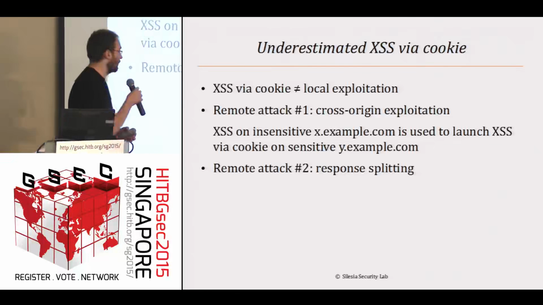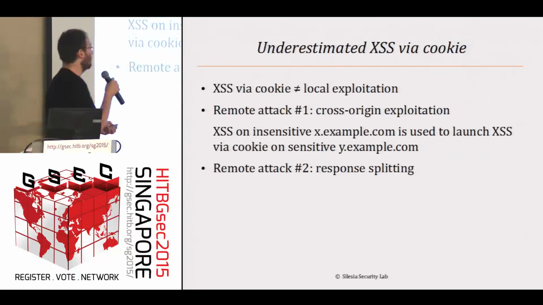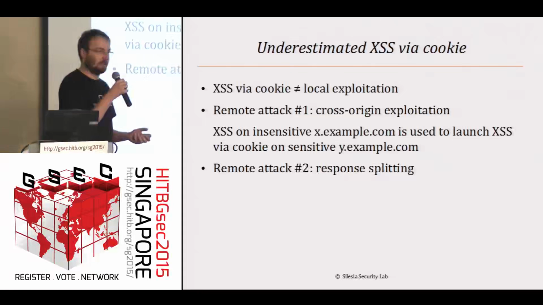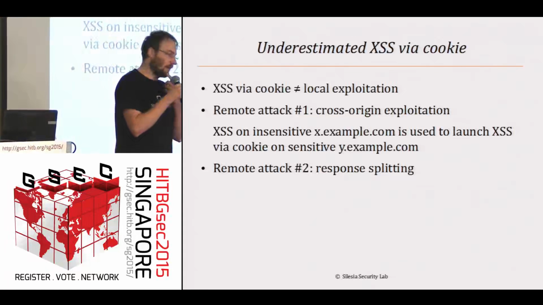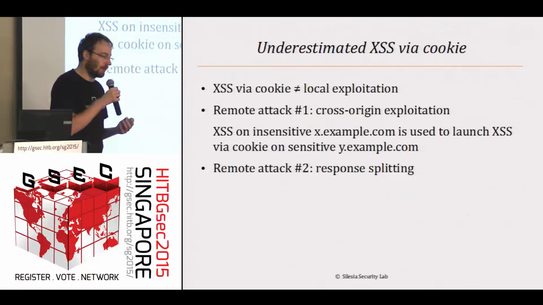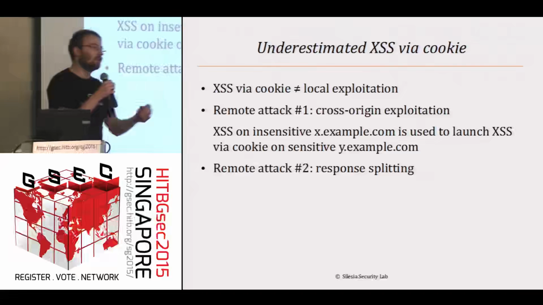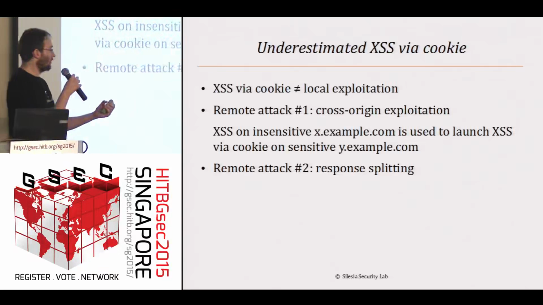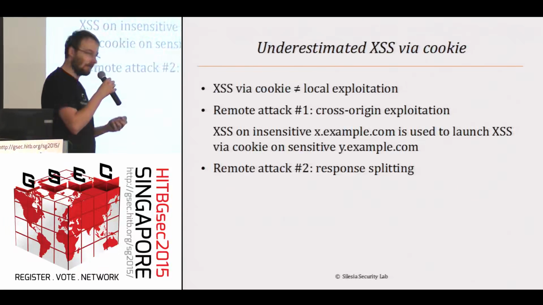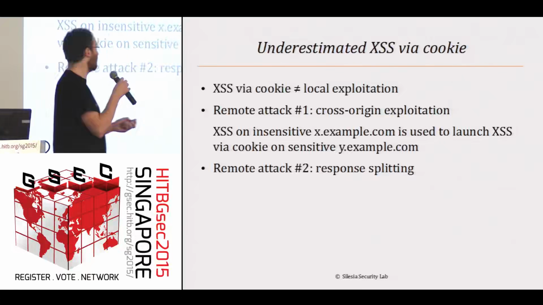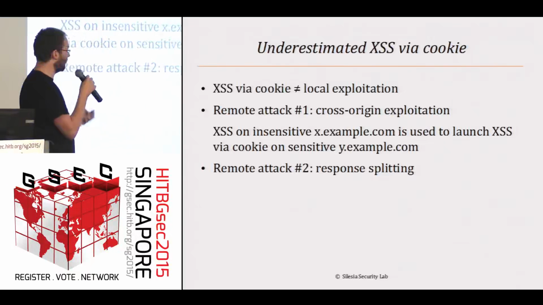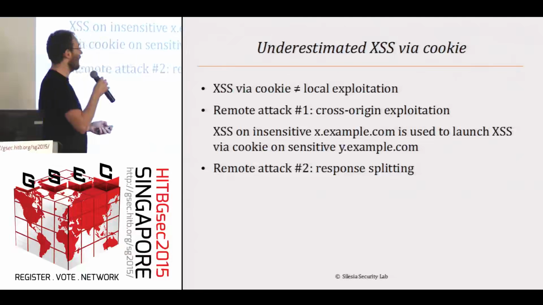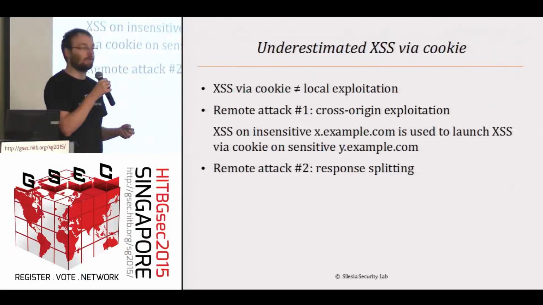Then another attack scenario. Let's assume that in this example, the triggering point was not XSS, but a response splitting attack. In a response splitting attack, you use special characters like carriage return and new line to split the headers and escape from the headers to the body. Once you do response splitting, the consequence might be XSS, and then the story is exactly the same, but the triggering factor might be response splitting. So via response splitting, you launch XSS, and via this XSS, you launch a cookie attack fully remotely.